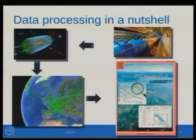There are filters that remove the not interesting events. For example, the ones that happen at low energy that have already been studied in the past, so they're not interesting. The filters are both hardware and software. What comes out is, for example, something like this. This is a visual representation of the elements of a collision. This is actually very important because it was one of the ones presented by the experiment CMS to prove the measurement of a production of Higgs boson.